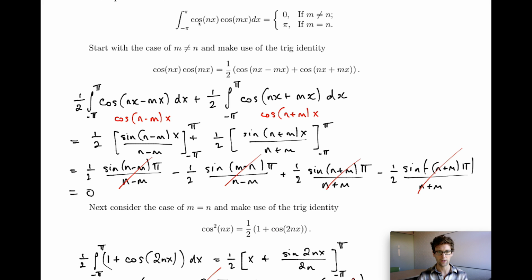So we can see that we've got cosine integrated, which is kind of like a dot product for functions. We've got cosine integrated with every other cosine being equal to 0, except when I'm integrating it with itself, in which case I get something that's not equal to 0. So we say that cosine is an orthogonal function.